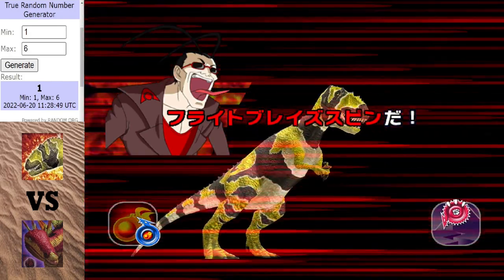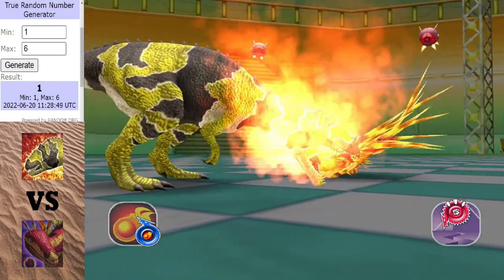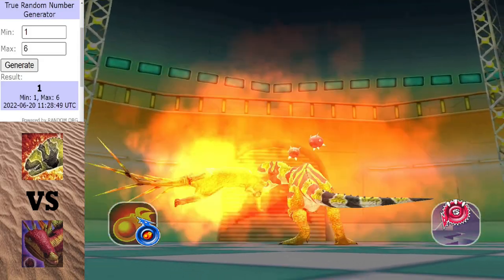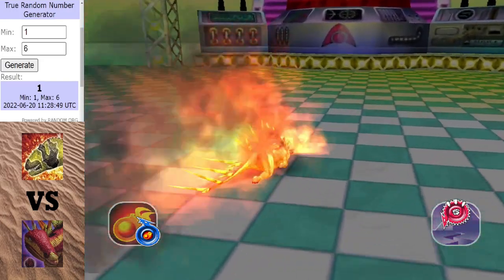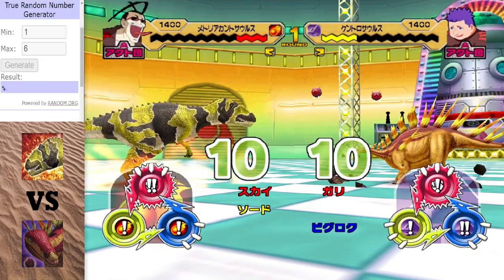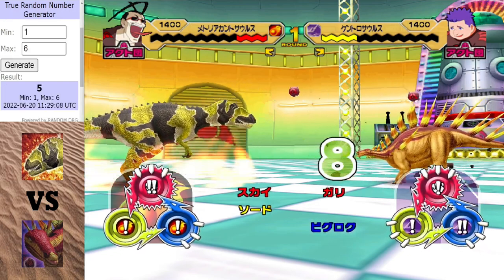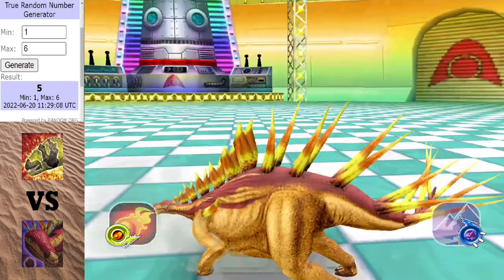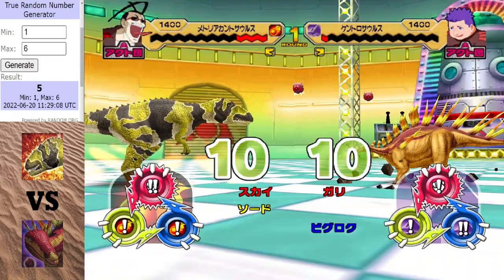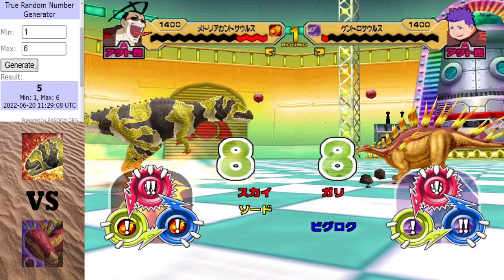Oh, he gets ahead. Metriacanthosaurus not done yet. Going off a blazing spin attack. Whee! Yeeting the Kentrosaurus away. Oh, wait, has Metriacanthosaurus turned this around? He gets a flare sword off. Ah, oh, he didn't get a flare sword. Poor thing. But all he needs is a tie, and he will level things up.